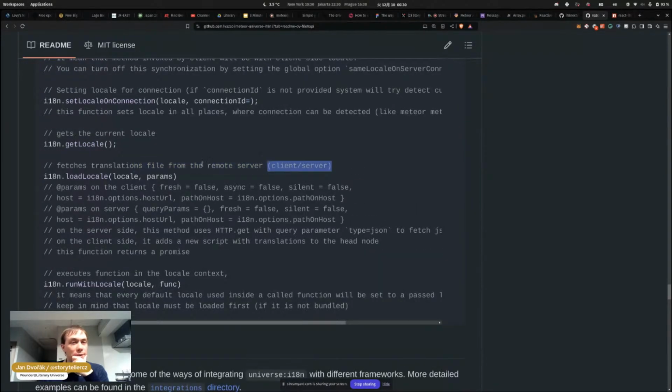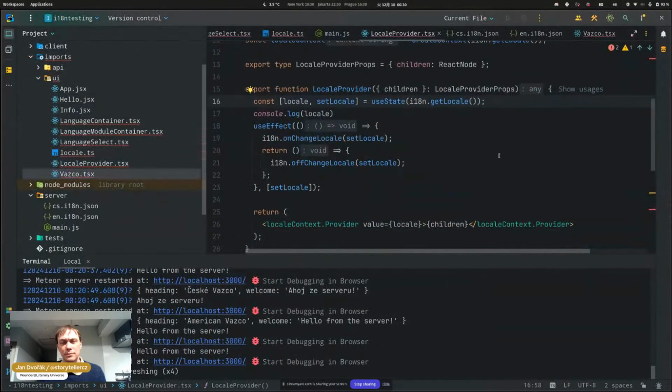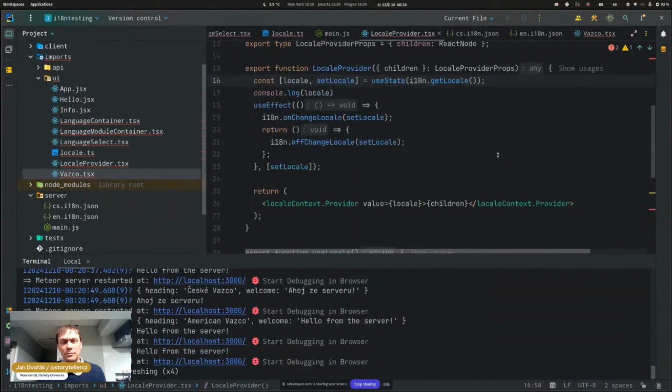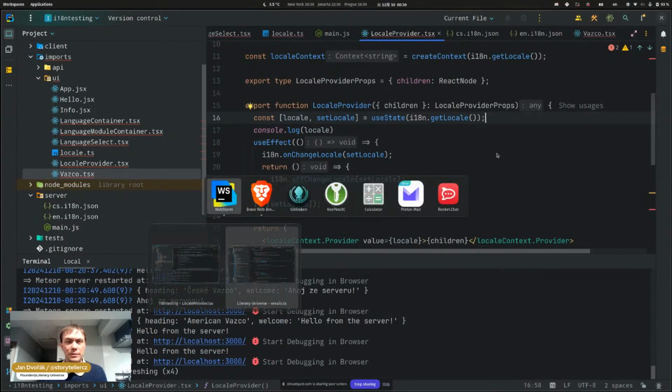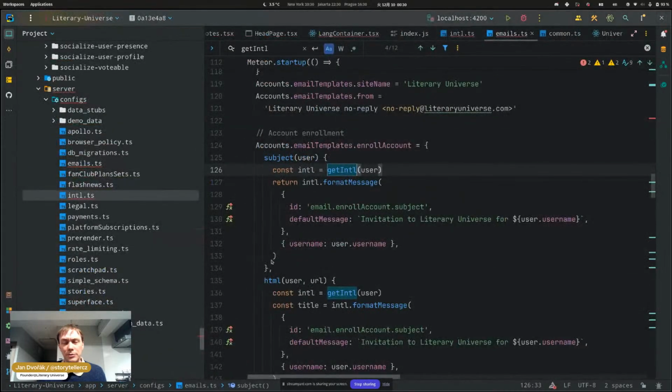Oh, here we go. Fetches translation file from remote server. This might be what we need. On change locale, just one more.